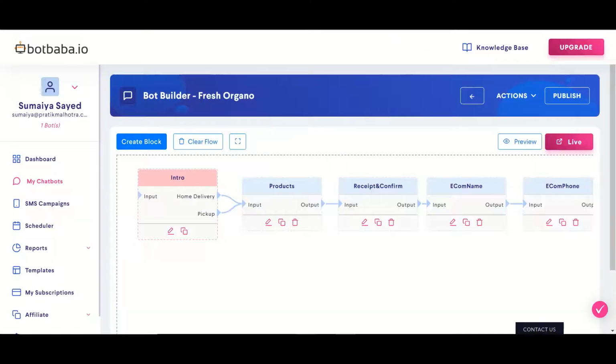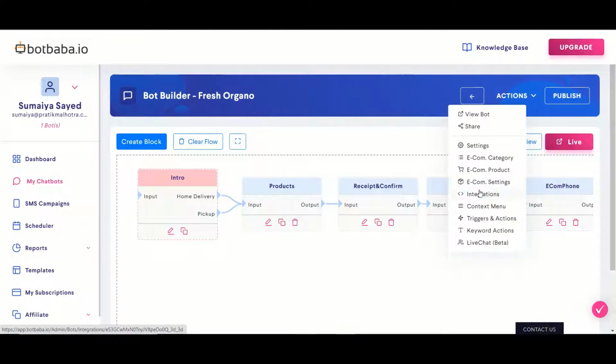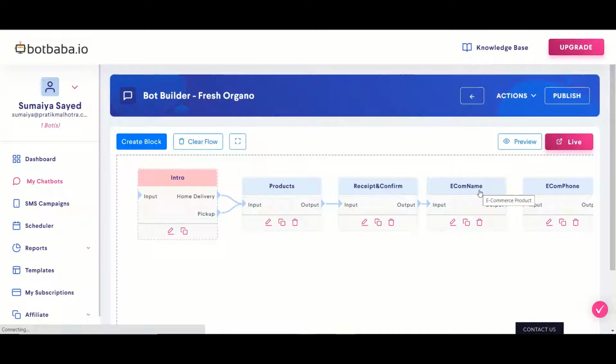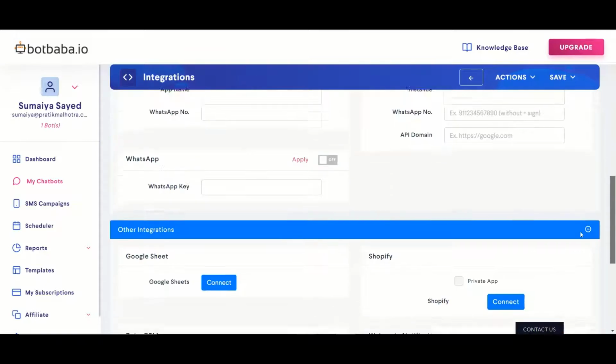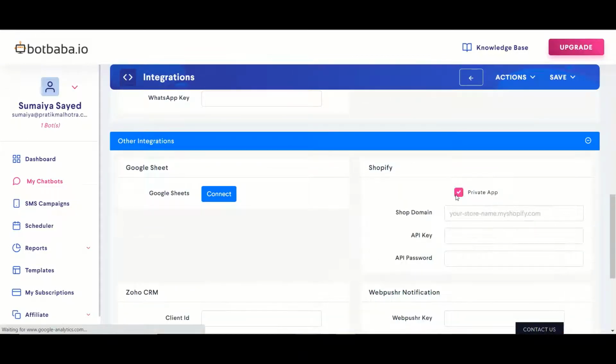Now we'll go back to botbaba and add the API key and password in Shopify integration. To do so, click on Actions, select Integration, scroll down to Shopify, click on Private App and enter all the details here. So the shop domain will be your store name.myshopify.com.